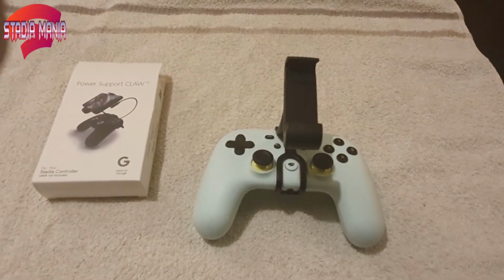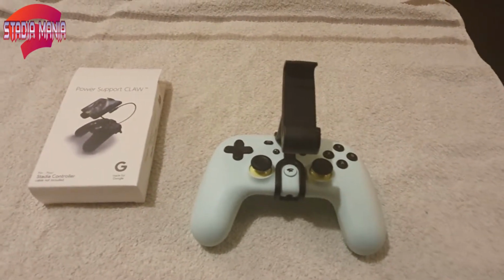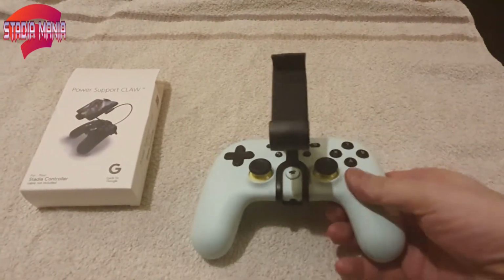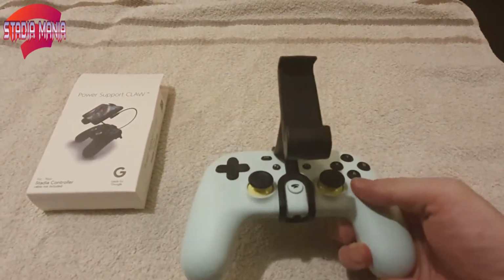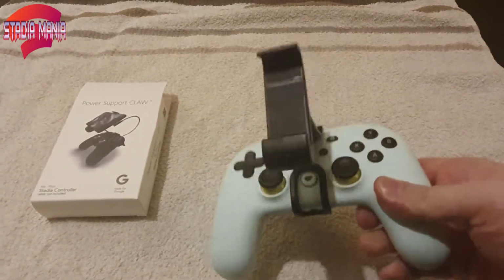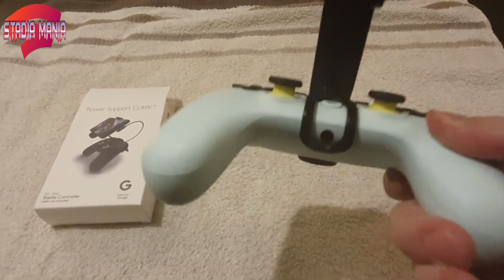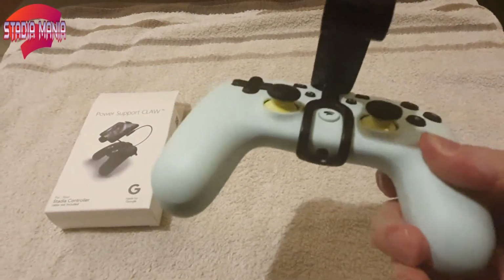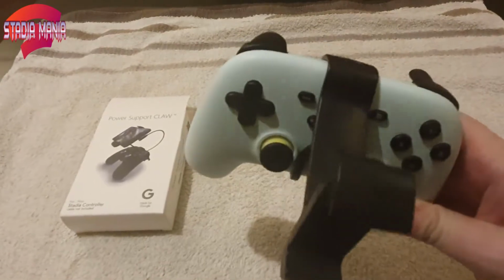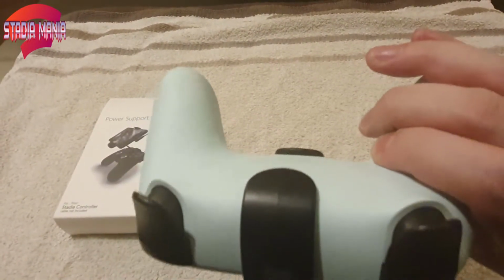Ta-da! That's it now, actually on the controller, guys and gals. As you can see there, like I say, in future I will be able to have two hands free, so there's no way I could have done that with one hand. If you have a look at there, I'm going to pan around it slowly. It wraps around the front there, it leaves your headphone jack free. I'll look at the top bit as well. Also, it leaves a USB-C port free as well. You'll see it just around there. I'm going to show the back of it.